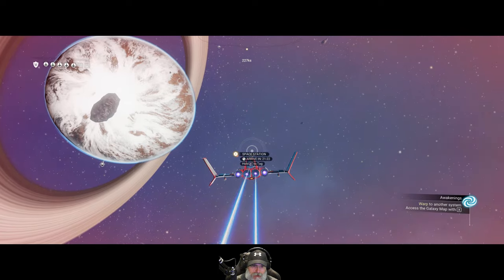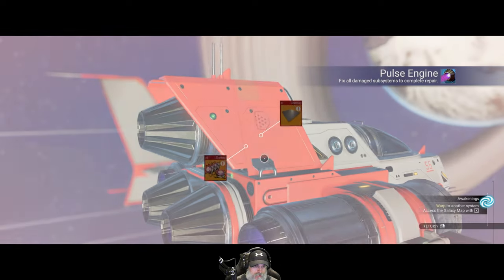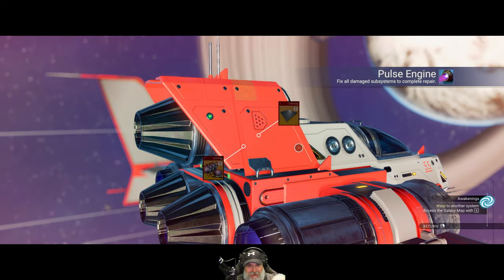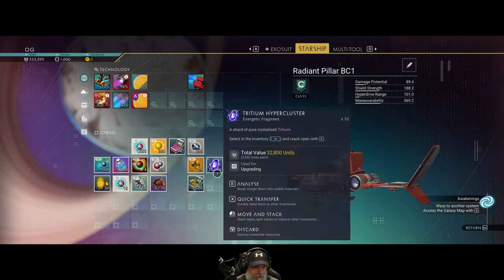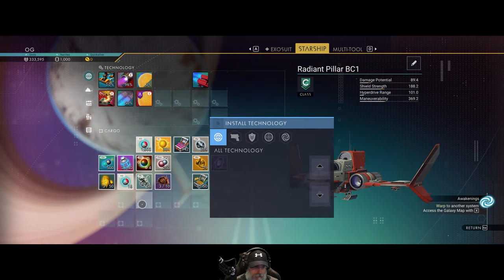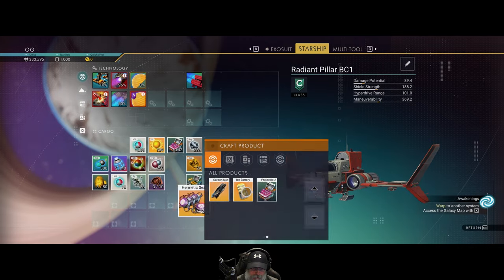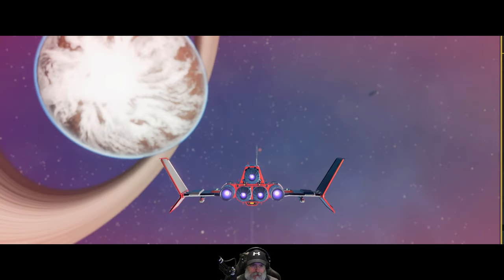Okay, well, we're in bad shape now, so let's go to the space station. Oh, we need fuel for that. No, we don't need fuel for it. We need to repair it. That wasn't very good dogfighting there, but it is what it is. So let's see. We need to create one of these. And we need to make a hermetic seal. Okay, we're good.